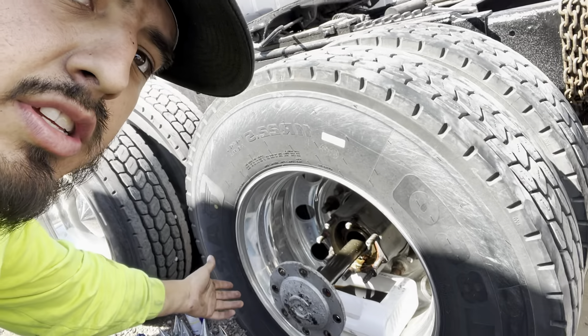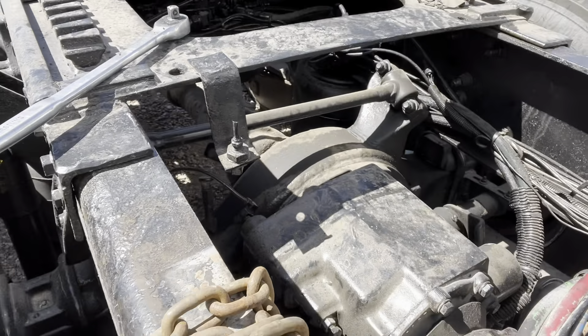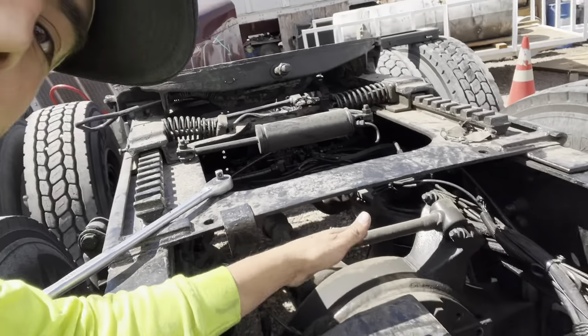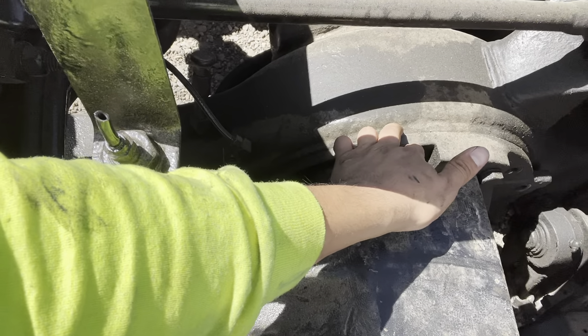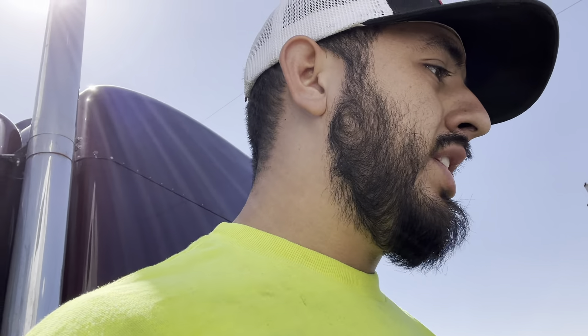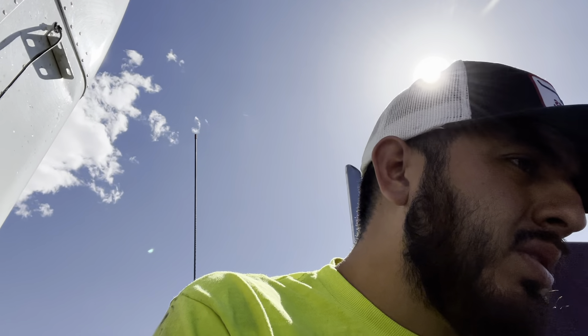Alright guys, well we are back — it is the next day. Unfortunately today I'm working by myself. I did this for safety, so I'm going to pull it off, not take it off completely — I'm just going to make sure there's a little gap here so I can put the silicone to seal it up. I already drained the oil. I don't record much because it's super windy and I don't have anybody to help me — you can't really be recording and working at the same time. I got three more bolts to go.